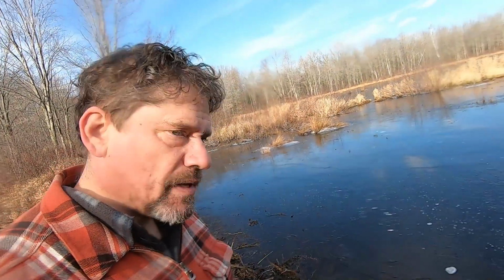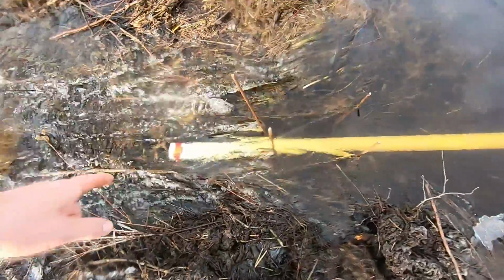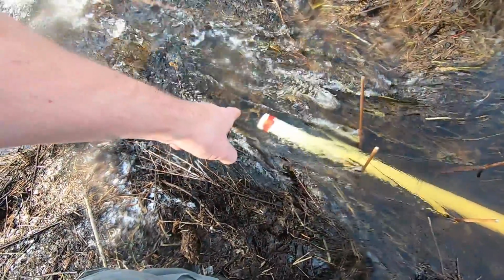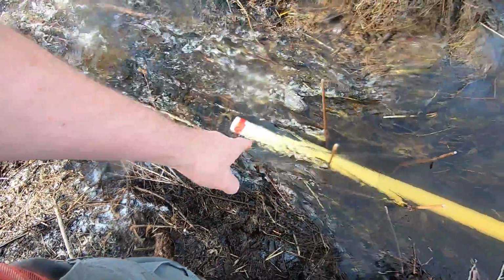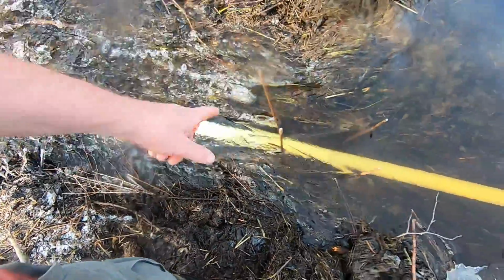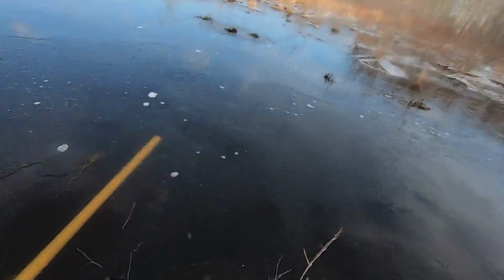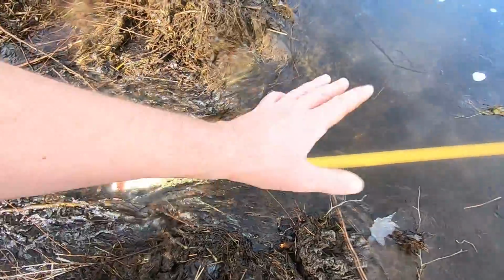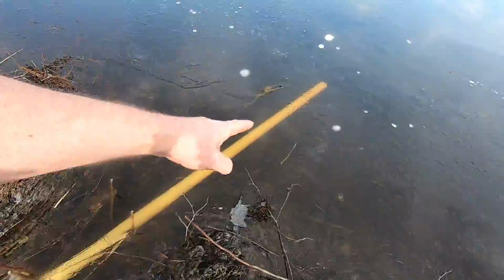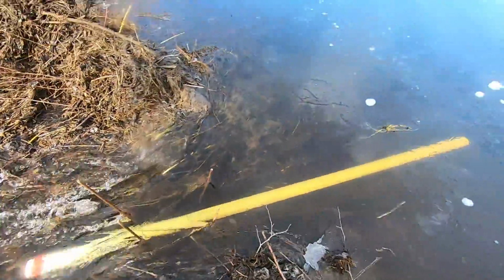So I'm really, really pleased with how this turned out. I think I'm gonna go back tomorrow and check it, but I think the only thing I gotta worry about in the future is that end, if that end gets mud shoved over it or something, and it gets clogged up. But then the easy thing is, I just have to come here and unclog it. I don't have to clear out the whole thing again. I like how far it's sticking out there. It's well beyond this mud that they've pushed up. And it's nice and stable in there, it's not moving at all.